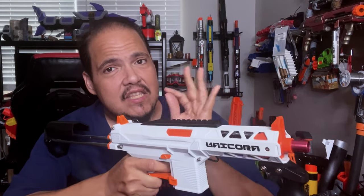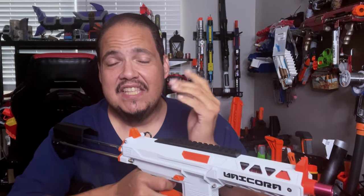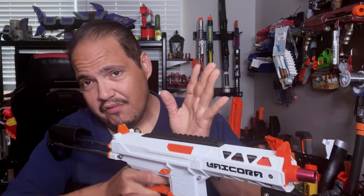Speaking of priming, this blaster does have a little bit of an issue: if you don't prime it properly, it's not going to catch, and then you will literally double load a dart, and that causes issues for the rest of the magazine. So be aware of that if you get this blaster.